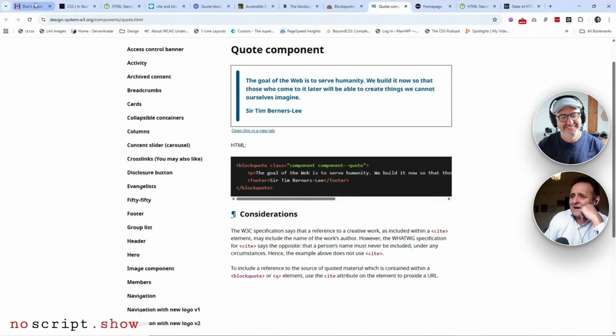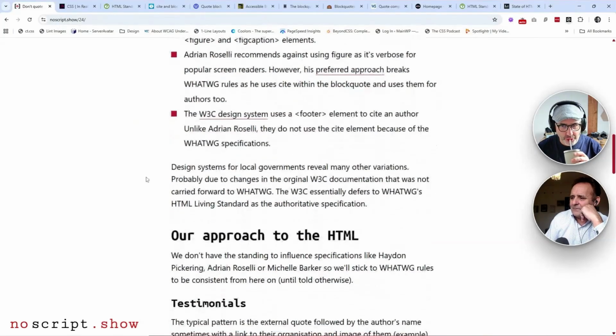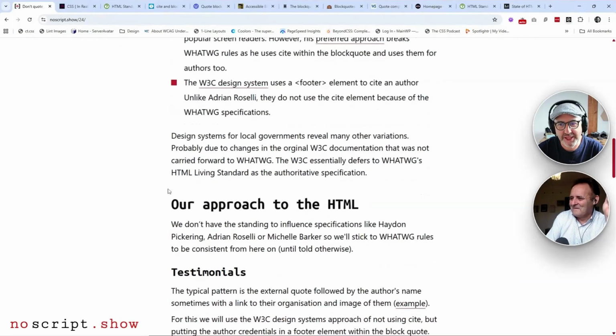But I think the way for us to deal with it, and again, I went and had a little search around just what people did. Well, interestingly enough, what some of the people say they do and what they actually do doesn't always match. So they've changed over time, like we will be changing over time. And when we go and look around, there's not much in the way of the big design systems out there for this specifically, but there is a lot of local government design systems out there. So if you go and look at them, again, they're all different variations. Gosh. Yeah, it's a spaghetti, isn't it?